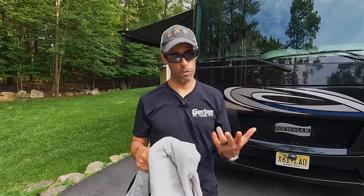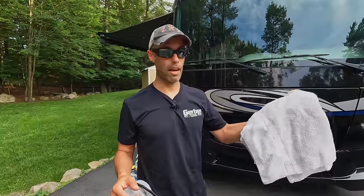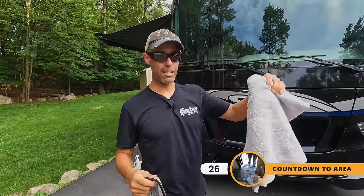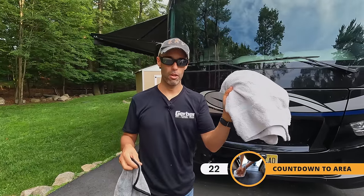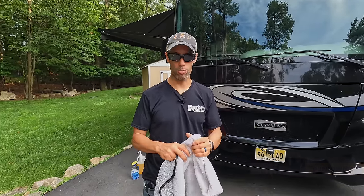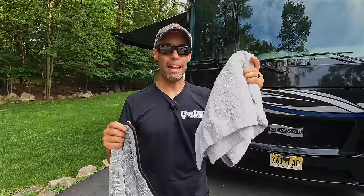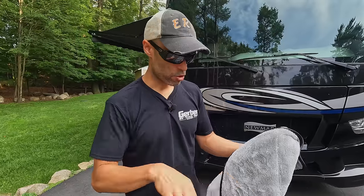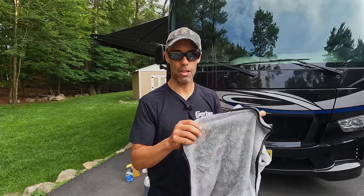When wiping your RV, if you're not using DI water you want to dry things with either a cotton towel or a microfiber towel. Cotton towels are more accessible, microfibers are more expensive. I tend to prefer cotton for drying — you don't have to apply pressure, just wipe the water off. You can also use a big squeegee. What you do not want to use is paper towel, as it would scratch the paint. Make sure your towels are clean — microfiber towels have microscopic hooks, so if you drop one on the floor it picks up everything. Do not use it again or you'll be rubbing dirt and scratching up the paint.